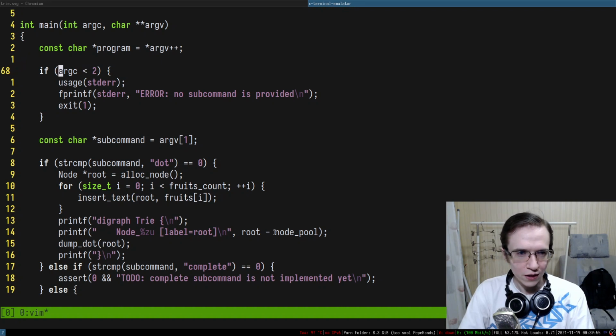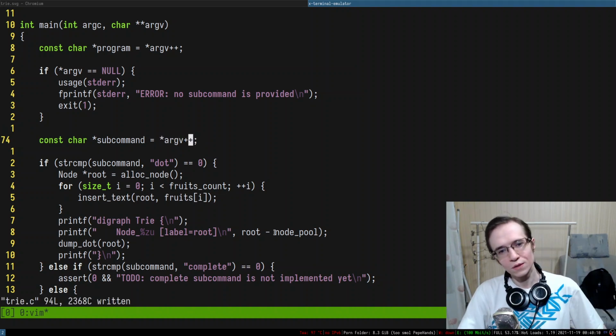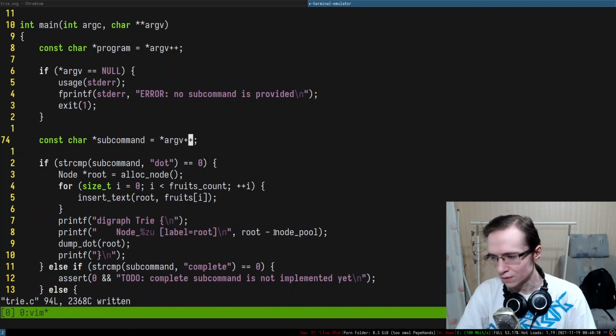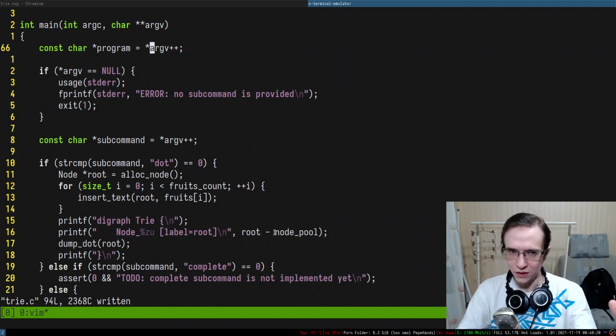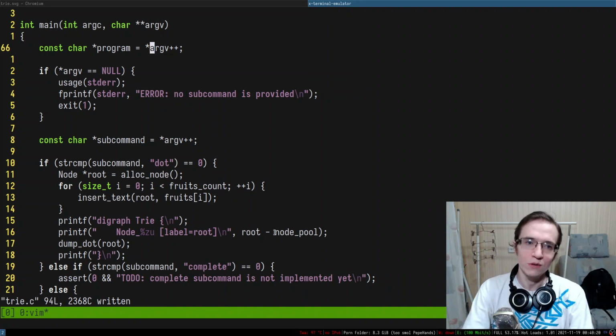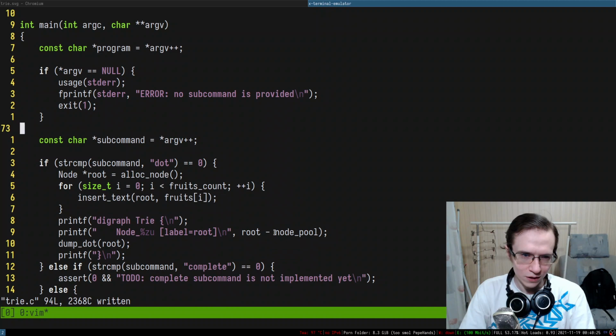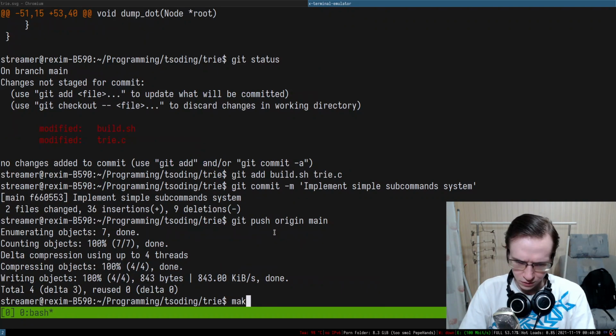Right. So, and then after that I can simply check if this thing is null, right? If this thing is null, no subcommand was provided, and I can accept the subcommand like this, right? That's actually very cool. So ++ is the highest, yeah, it does make sense, right? So ++ increments argv, but the whole ++ thing returns the previous one. We dereference the previous one and we use it for our things. So that way, it's actually way more convenient to handle things. So let's take a look.